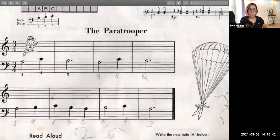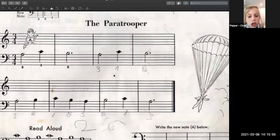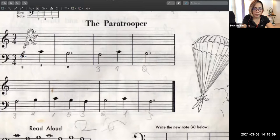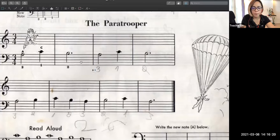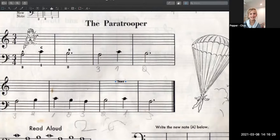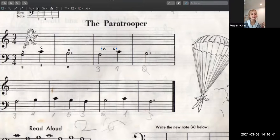Alright. So okay. What note is this? I will help you. Let's put the notes. Let's try to write. A, very good. Alright. And then what's next? C. C. Good job. And what's next? B. B. Wow. Good job. And what are these two? That's A then C. A and C. Wow. Amazing, Pepper. And this one? That's B. B. Good job.